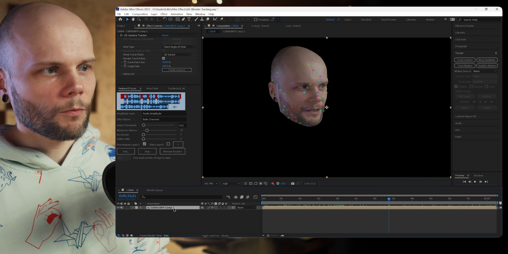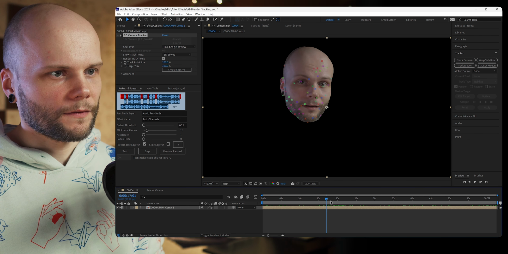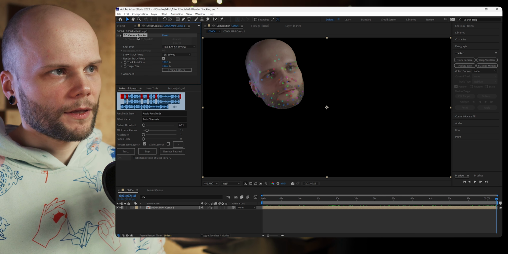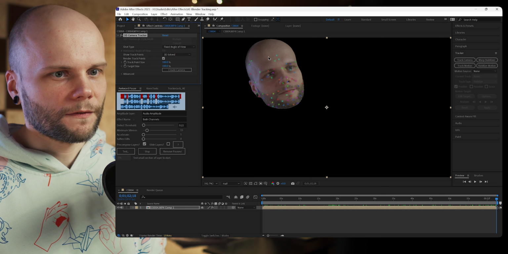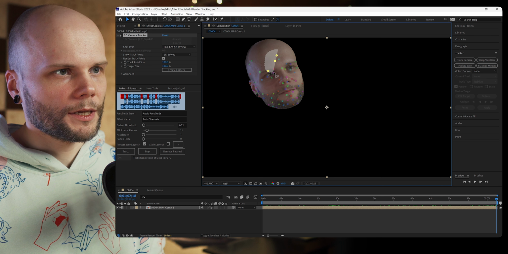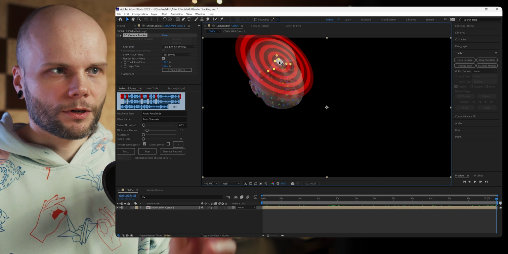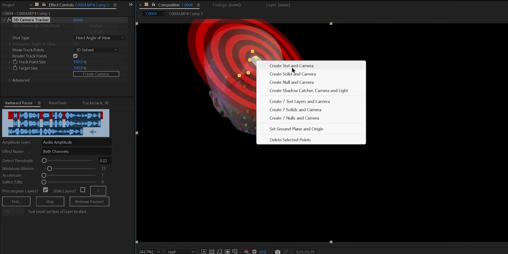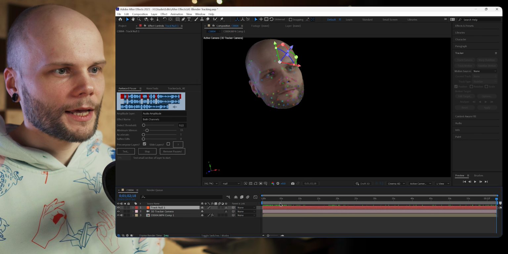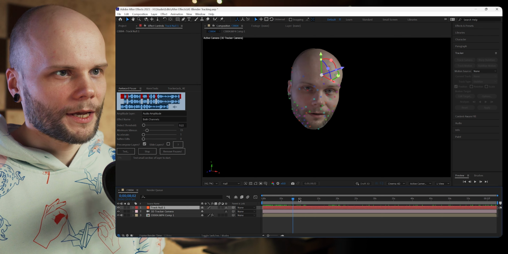So what I end up with after all the calculations were over was just this, the footage, and that's it. And what you do after this, while having the 3D camera tracker effect selected, you select some of the points you wanna use as the location for placing your empty to. And empties in After Effects are called null. So you create 3D camera and this null object, and it will be moving around with my head here.